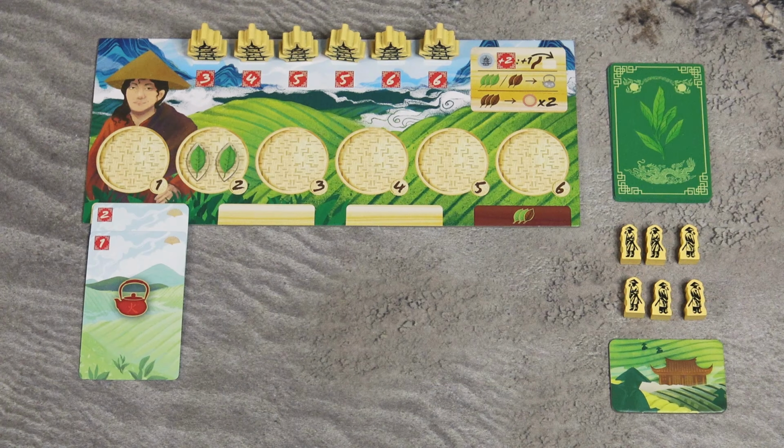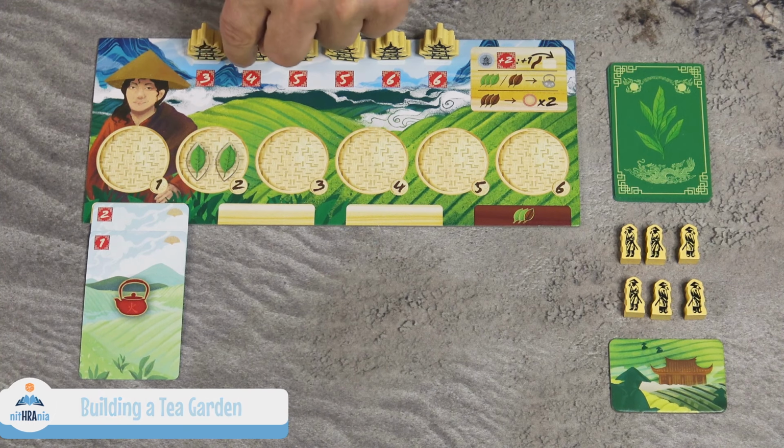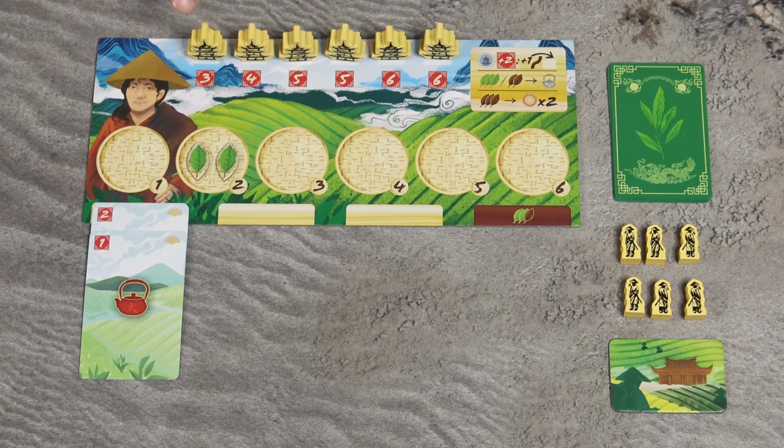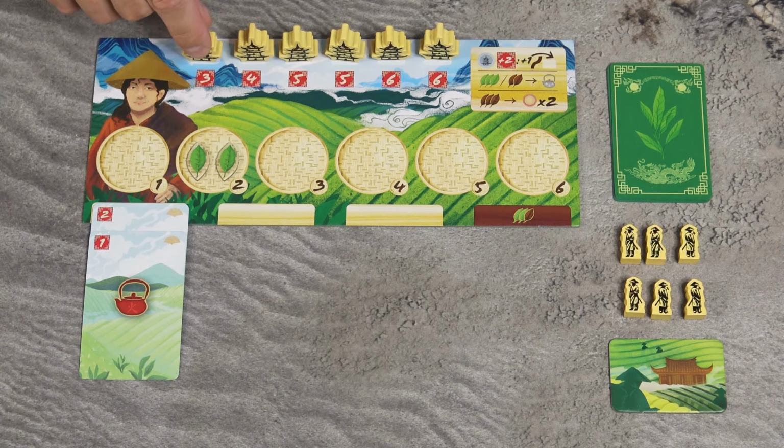Now, there are 5 main actions you can choose from, and you can only choose one of those actions. And I will describe all of them now, and we will start with building a tea garden. You have 6 pagodas, tea garden pagodas on your player board, and under each one there is a minimum strength of your action required to build that pagoda. So with the strength of 3, we can only build this one.